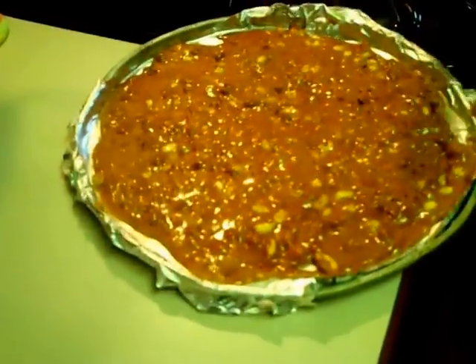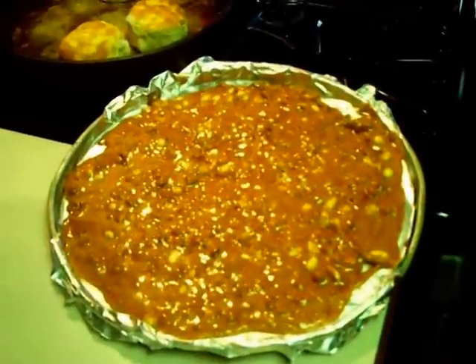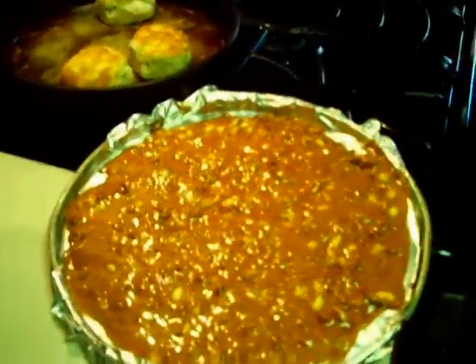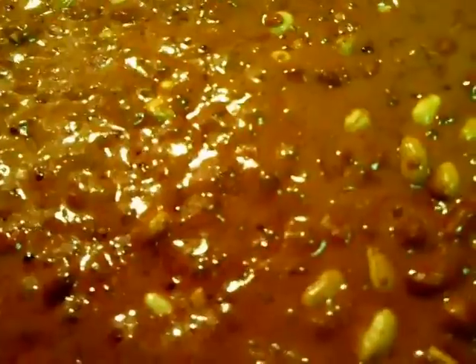Now it just remains — I'm going to pick it up and put it on there a little bit. It just remains to cool. The hardest part of the recipe is waiting for it to cool. About 15 minutes? Well, it was about 12 minutes cooking, stirring and mixing. And then it takes about 15, 20, 30 minutes to cool.